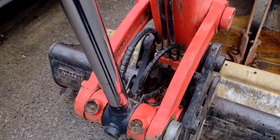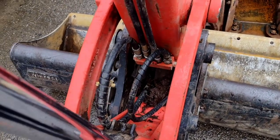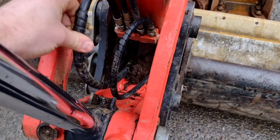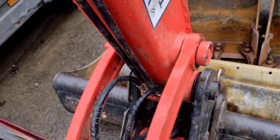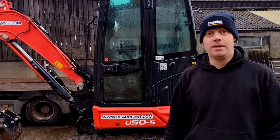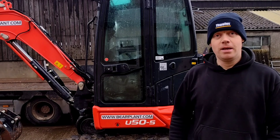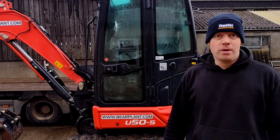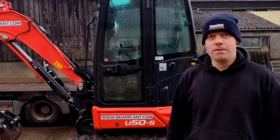The only pipe I've had go on it is one of these hydraulic quick release pipes — I think it just got folded up and damaged. That's a bit of a pain. Other than that, I've had no breakages on it whatsoever. So overall I'd say I'm very happy with it. My only concern, as I mentioned before, is the tin around the outside — for the hire industry that does seem a little bit vulnerable. If you were driving it yourself all the time it wouldn't be quite so bad. Other than that, yeah, very good.